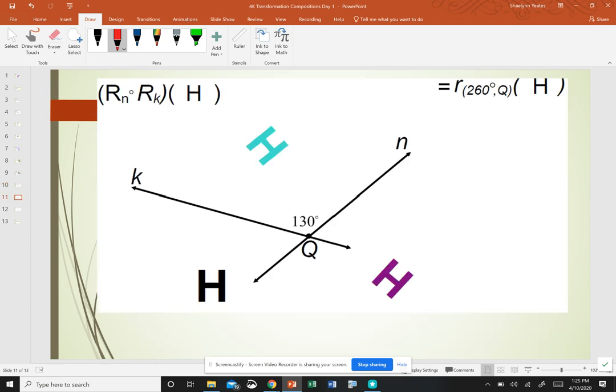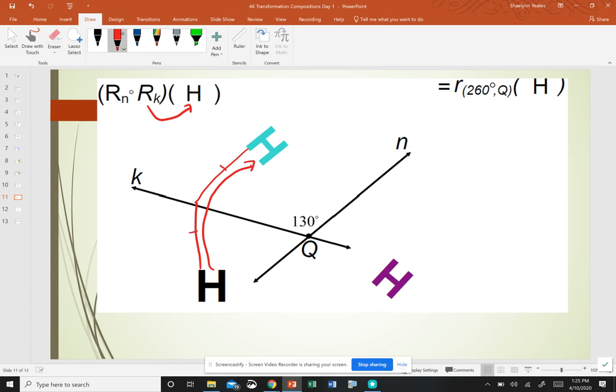All right, so let's try it here. Well, obviously, it's going to be super easy for me to try it because it's already there. So this one first tells me to rotate across K. So I rotate across K. And I end up there because I was this far away from K. Oh, sorry. I was this far away from K, and now you're this far away from K. It's the exact same distance.